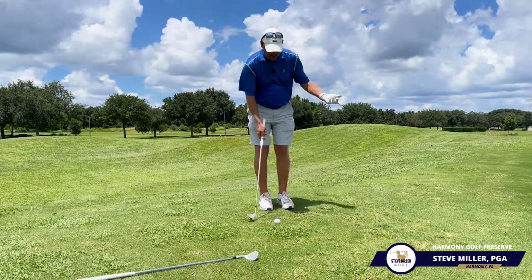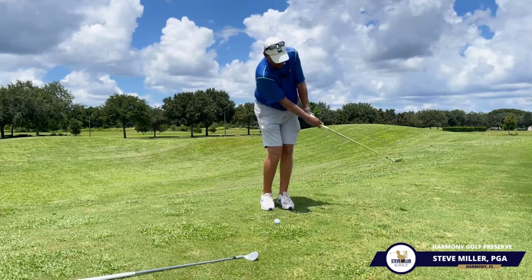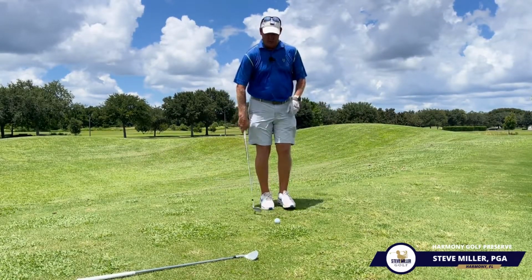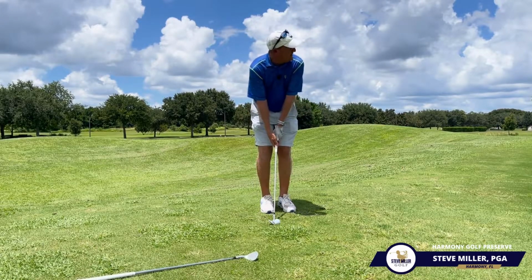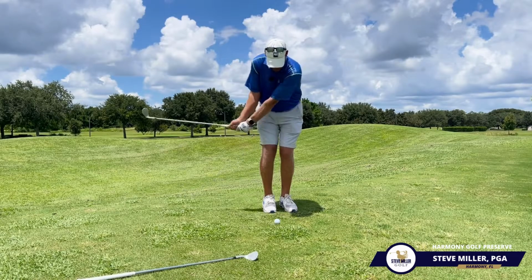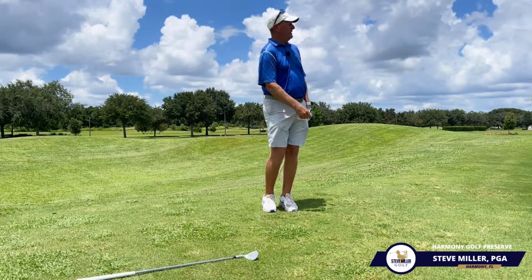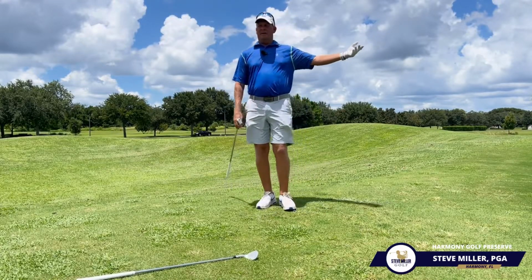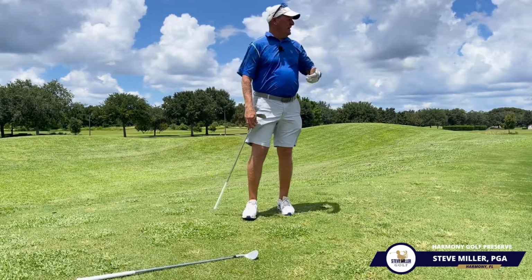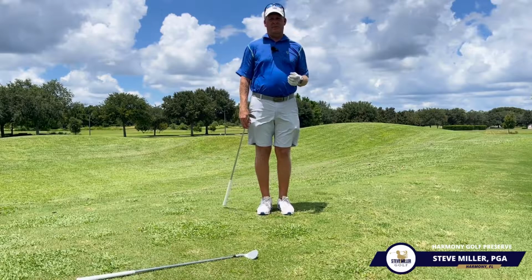When we use less loft, I want you to start thinking about putting with loft. So instead of having to make this big, long swing, we can get in very, very close to it, treat it like a putter. We may have our hands slightly ahead, but we're not making big motions with our body. We set the club in behind, trust the loft that we've got, back, through. A big difference between trying to fly it all the way there and potentially having to miss it, and being able to bump it and let it release to the hole.